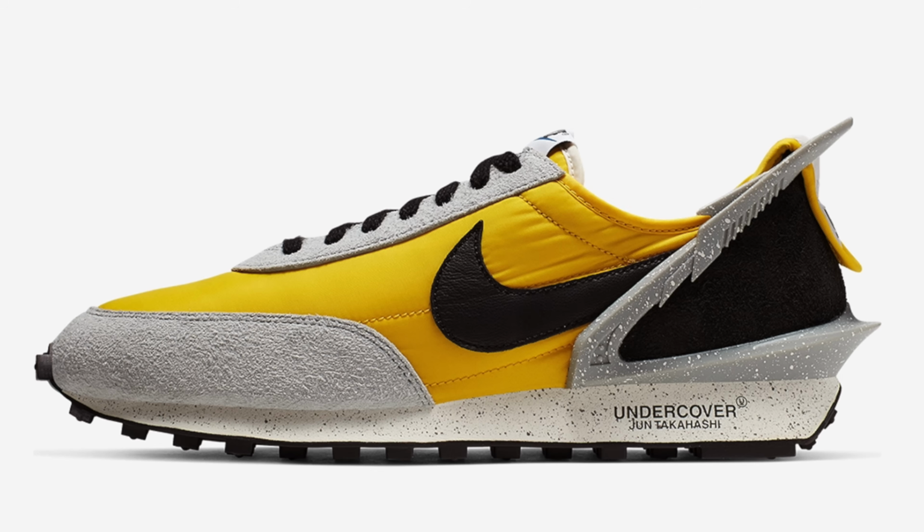Following that up, we've got 3 different colorways of the Undercover Nike Daybreak collaboration. The colorways dropping on August 1st are navy, yellow, and red, and out of the 3 colorways dropping, I think I'm most drawn to the yellow colorway, which I wouldn't have expected myself to say, but there's something about it. The Undercover Nike Daybreak is a pretty interesting looking shoe, and I think the defining feature of this shoe is the heel counter. That interesting sort of mouth-looking heel counter. It's not a detail that I particularly love, but the other Undercover Nike Daybreak colorways that dropped about a month ago all sold out. So because of that, I'd have to assume that these colorways are probably going to sell out as well.